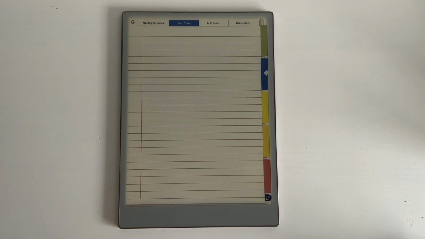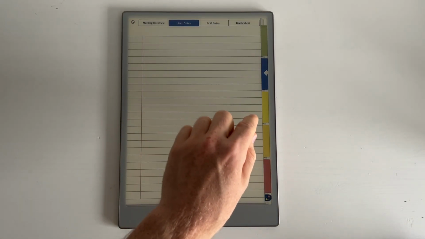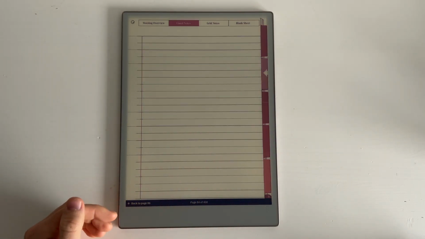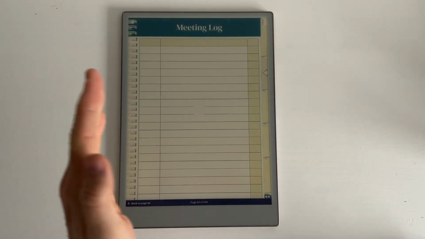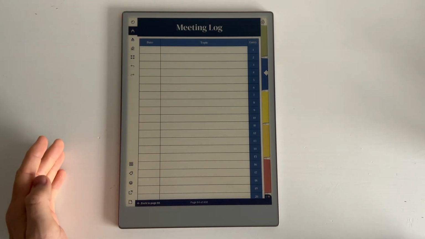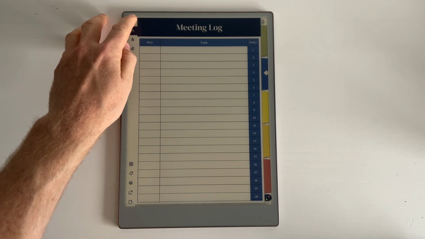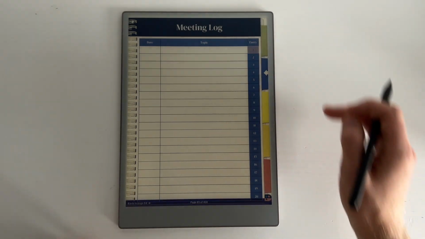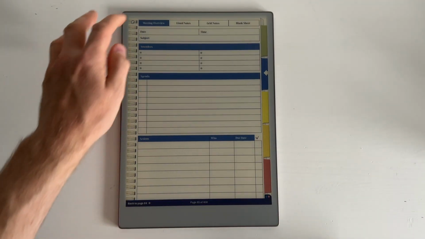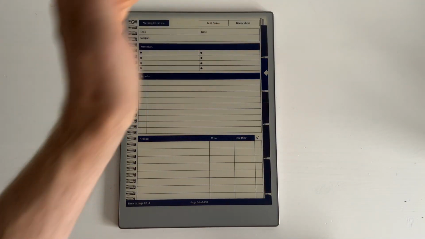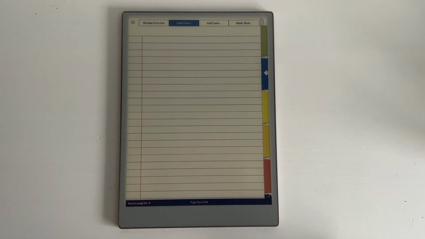Some of the feedback from my last meeting template is they liked the notebook aesthetic with the spiral bound on the left hand side here, which perfectly is covered up by the toolbar when you have it open. But actually on the notes pages, they wanted the option to have the space. So you'll notice now, when you go into any of these notes pages, that spiral bound notebook aesthetic disappears. You have a margin there, optional.